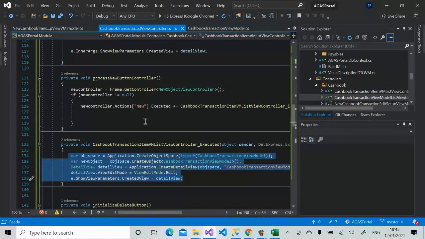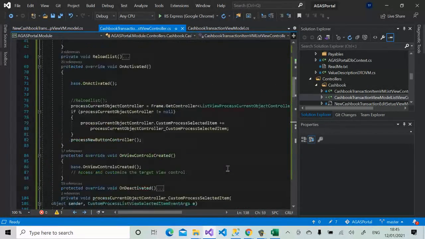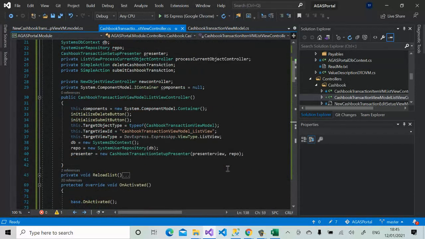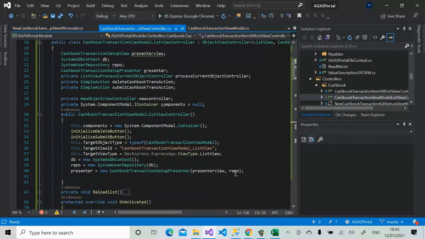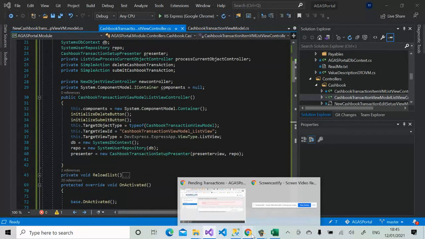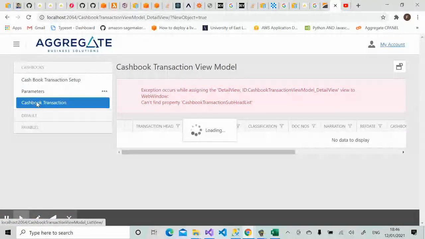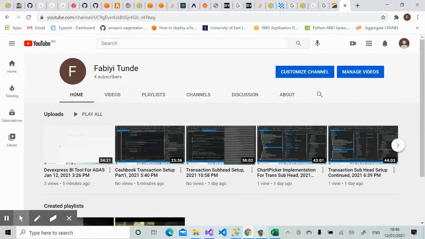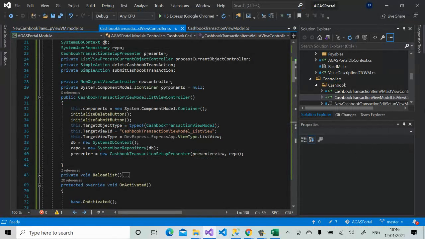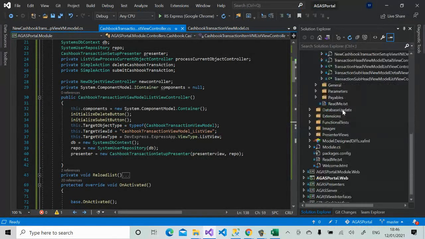Okay, since it's not from our code, let's continue. Let's do what we actually wanted to do. So let me stop it since I debugged it. I need to restart it.